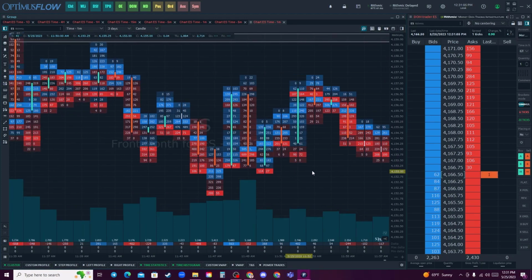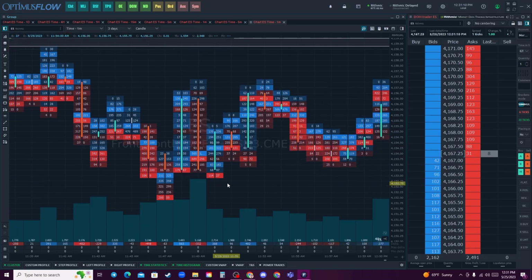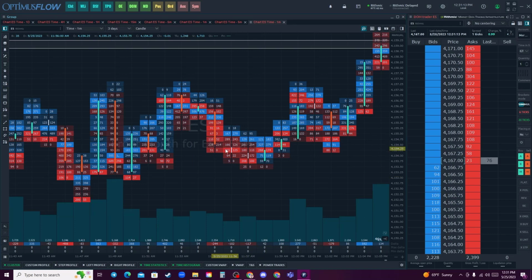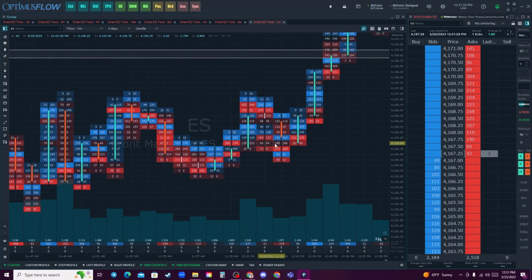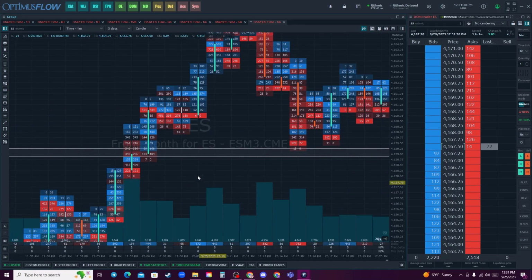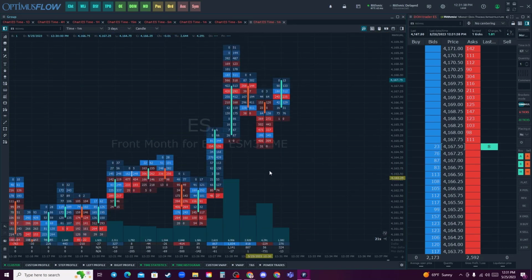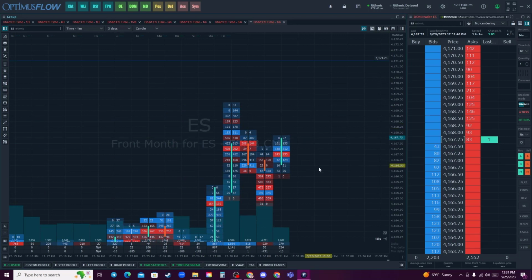we can see as price came down, made a low, made a new low. At this point, it failed to make a low, but again, we're seeing the same pattern. Heavy selling on the first part of this little rounded area, and then ultimately that turns into buying, which led price to break up back through the previous support area. And then it came back down to test that support area, and again, didn't make a new low and bounced from that. And now we're trading back up to the portion of this range.